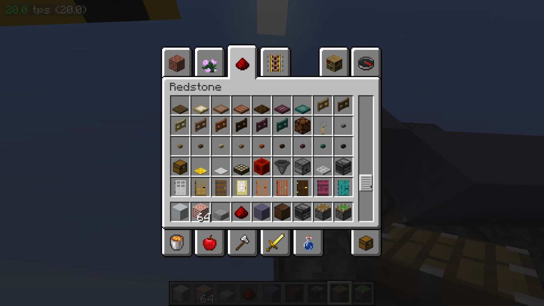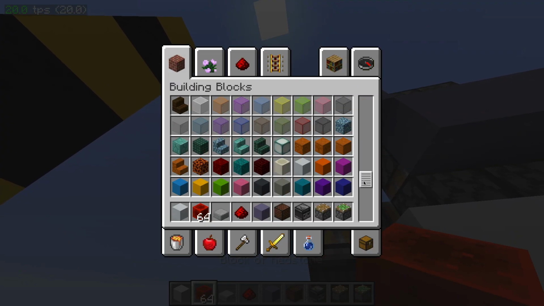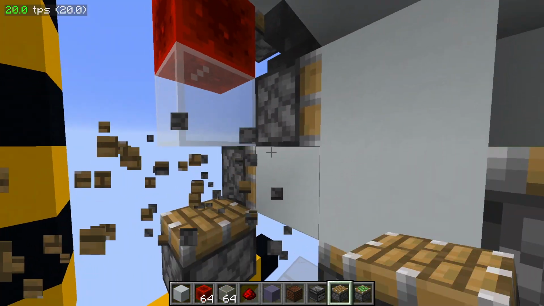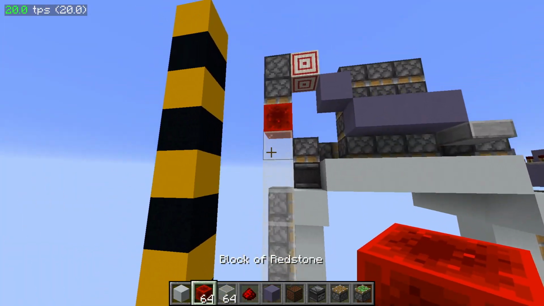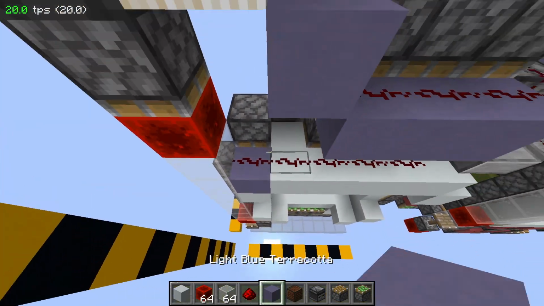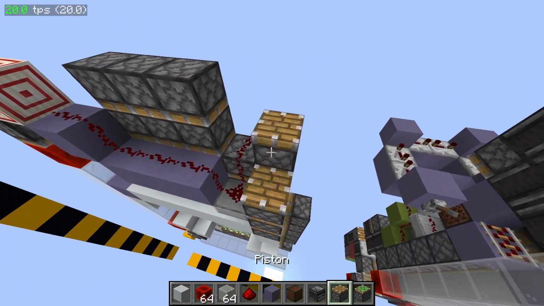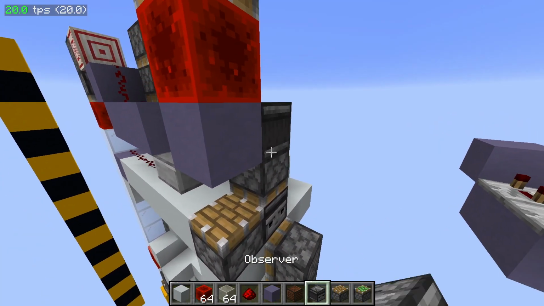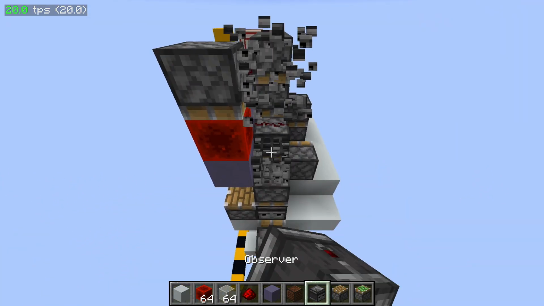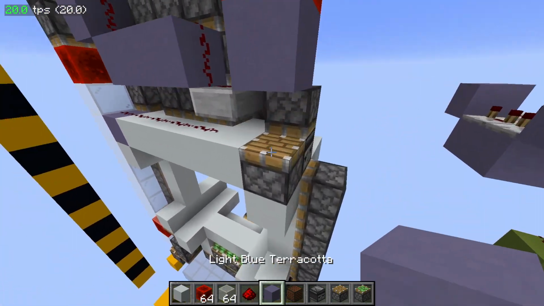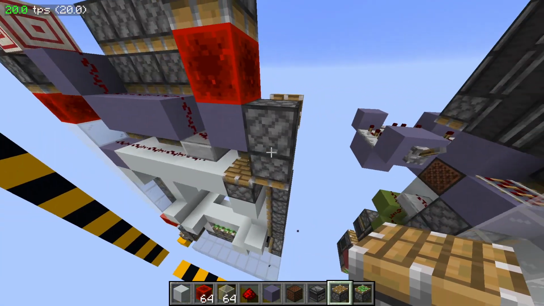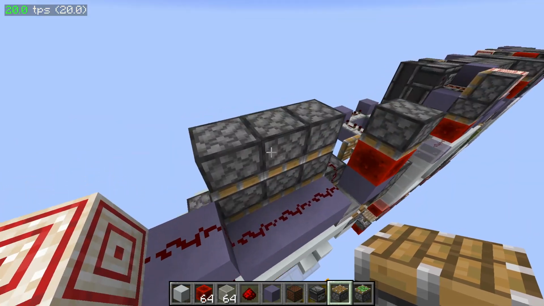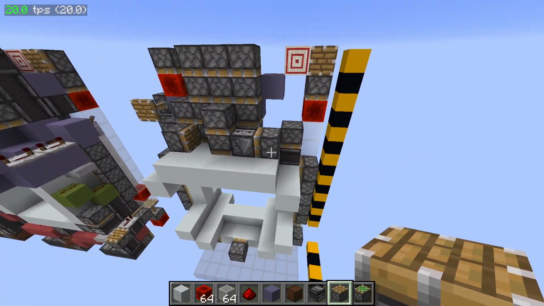It works, though. So anyway, going to be a zero tick slider right here, connecting to that input right there. 1, 2. Zero tick slider right there. Going to be powering that line. I'm going to have another zero tick slider right here. This one's going to be a solid block because we're going to be powering this via an observer and then moving this, and that's how we're going to be getting our first zero tick pulse. We're going to, of course, have our updater pistons right here and here as well. This one facing differently because we need this space for something else, and it doesn't really matter. Arbitrary thing. So that's going to be our zero tick slider setup.